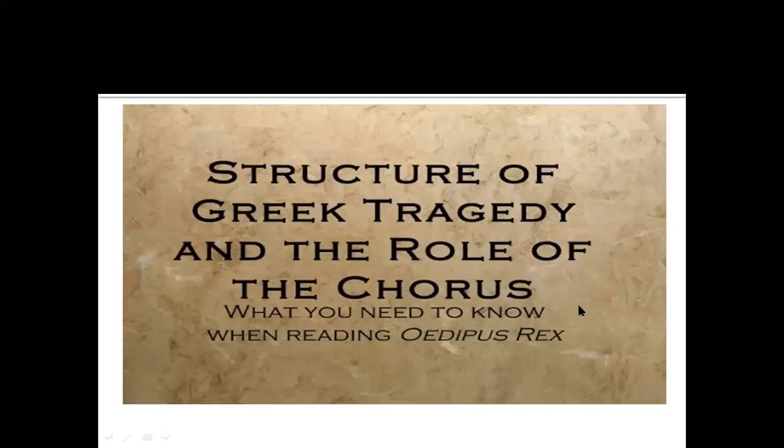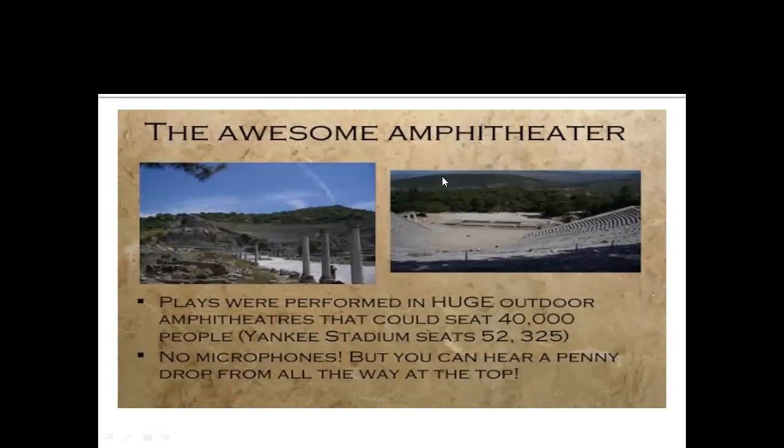Okay, and now we are going to discuss the structure of Greek tragedy and the role of the chorus. Without understanding the structure of the Greek tragedy, I discussed a little bit in my earlier classes. I have taken lots of classes on Oedipus. So I'm going to just discuss the structure of the tragedy, and chorus is one of the important parts of that tragedy. And we are going to discuss Oedipus as well, but I'm not talking too much about Oedipus, because in every Greek play you are going to get the role of chorus. So you have to understand what is chorus, and we are going to definitely discuss how the chorus take part in King Oedipus.